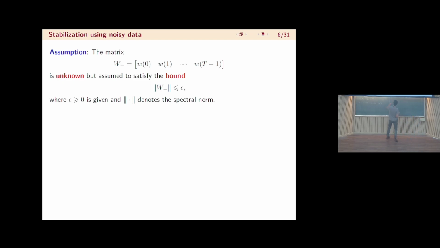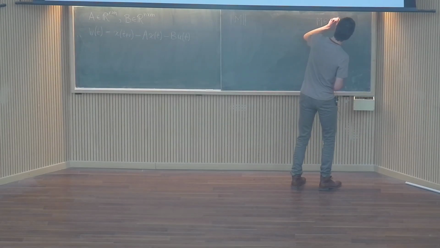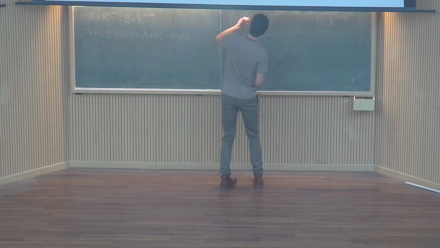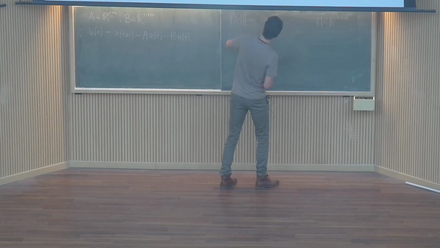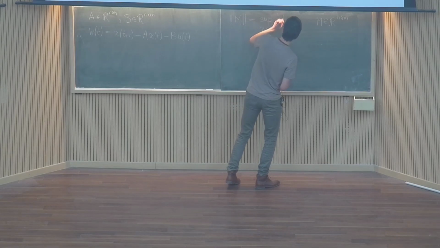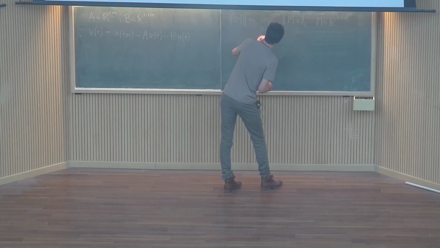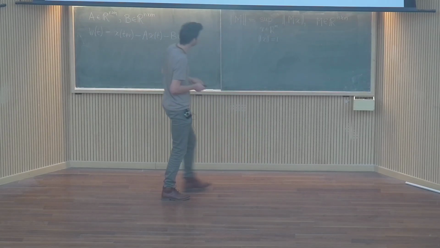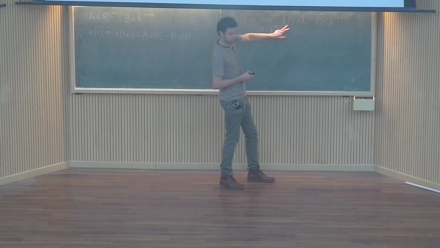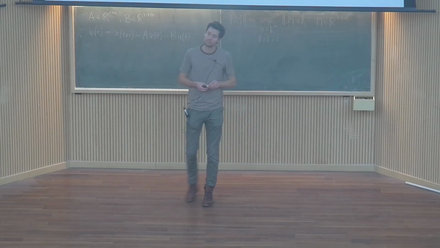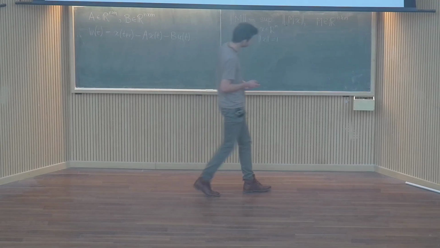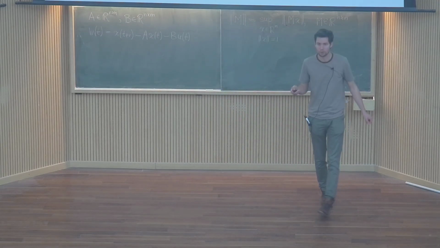So, let's say that we have a matrix M. So M is a real matrix n by n. The spectral norm of M is defined as the supremum over all vectors x in R^n such that the norm of x is 1, and I take here the supremum over the norm of Mx. That's how we define the spectral norm. Sometimes we would also call this the induced 2 norm.